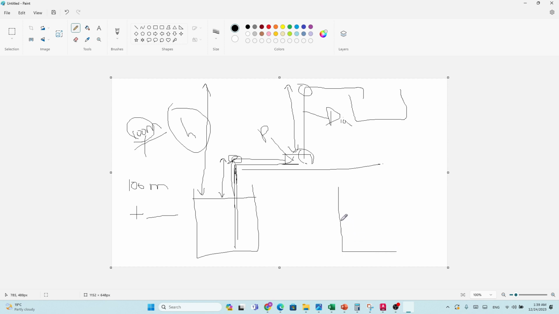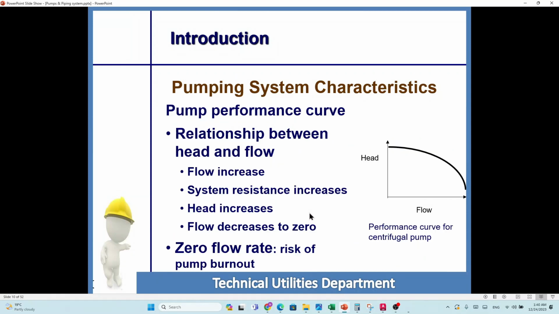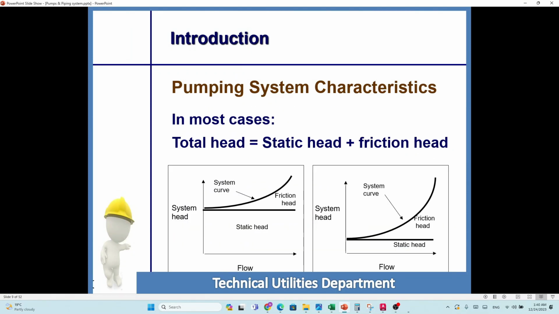Okay, if you draw the picture, this is 100 meters. So the pump should make pressure like this. It could be 115, depending upon the type of pipe, its smoothness, and also the fittings like elbows, valves and fittings. The pump may need to produce more pressure. This is the dynamic head and it will increase with respect to flow. Okay, so this is the behavior of the static and dynamic head. The total head looks like that.